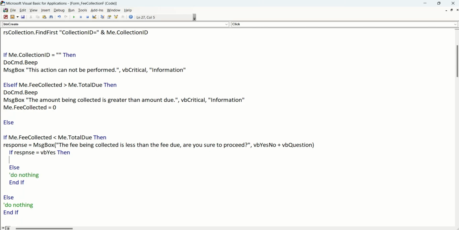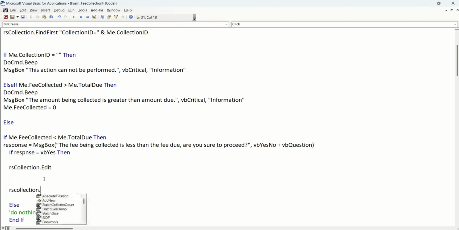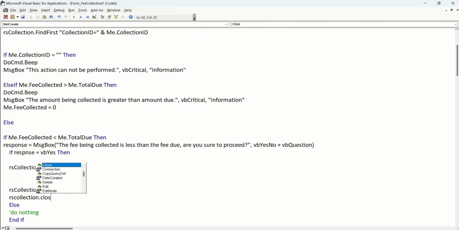But if says yes, then go ahead and do the collection. And now we will open the table. We'll say rs collection dot edit, rs collection dot update, and we close that as well, rs collection dot close.